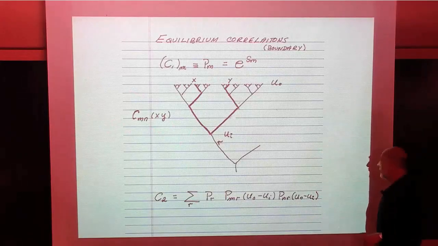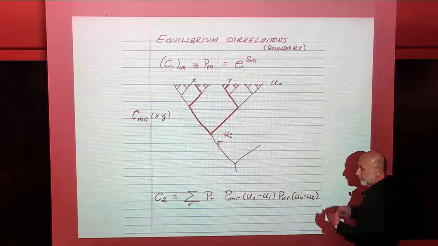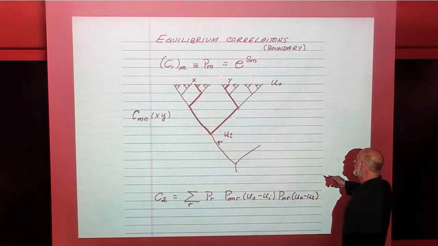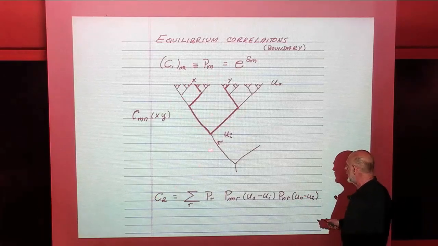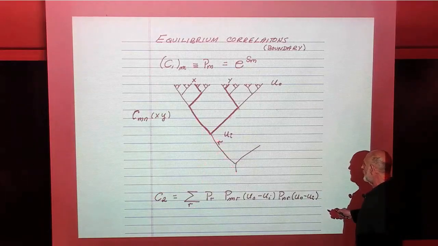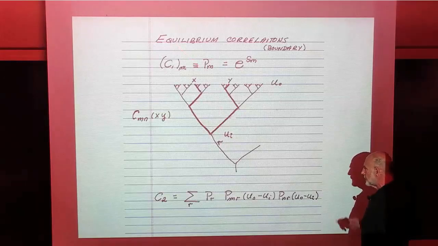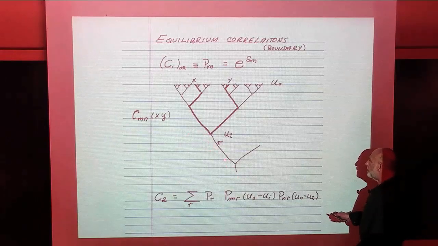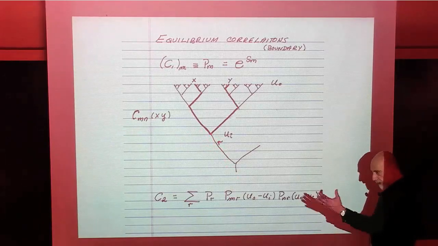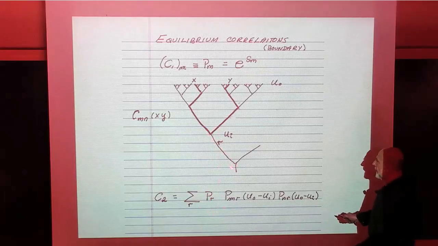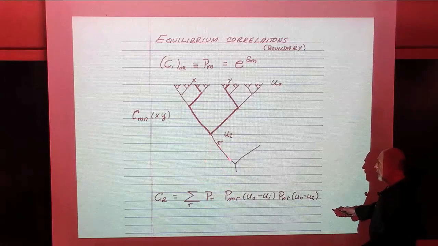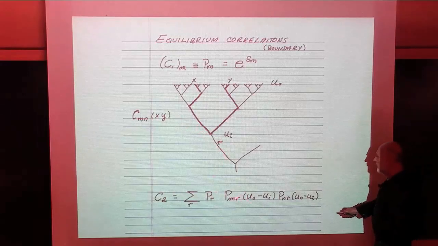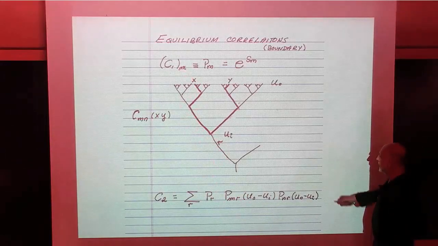So here's how you calculate it. I'm going to show you how to calculate it. Just think for 2 minutes and you'll realize that this is the right prescription. You go backward from x and backward from y until you find the joint place where they meet. Call that incoming edge over there R, and call the time at which they meet u intersection. Then C2 is the sum over all the possible things that could be entering the common point here, times the probability that that link has color R. You start with a link of color R, but give it a probability P_R, times the propagator to go from R to M, that's this propagator over here, and R to N.